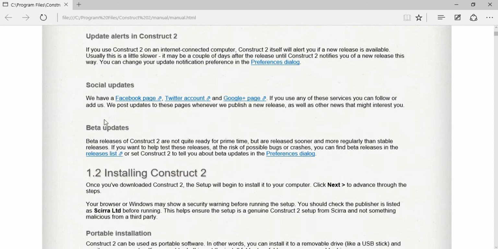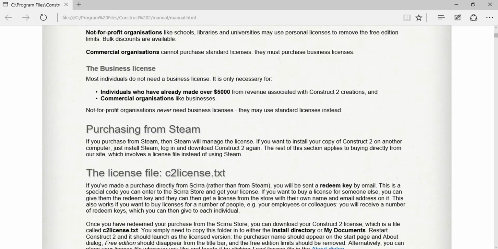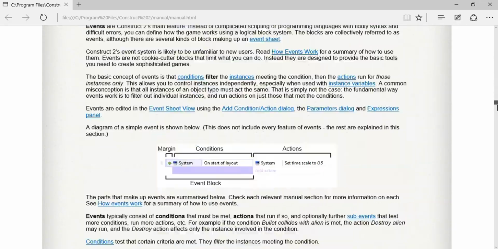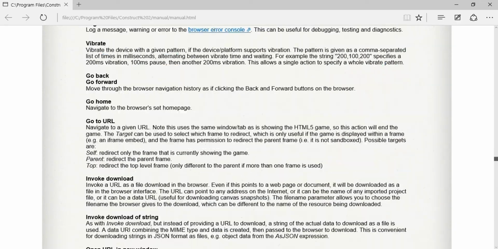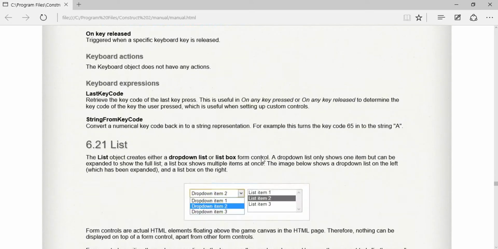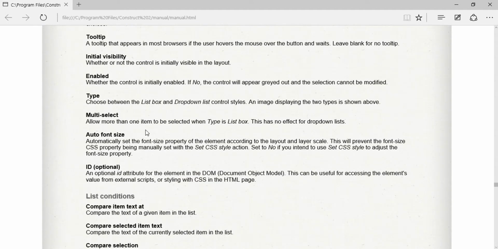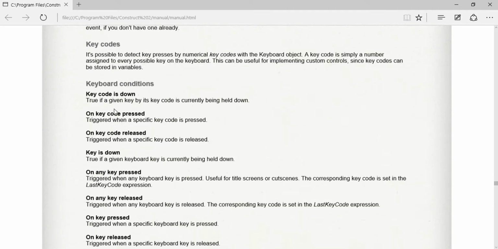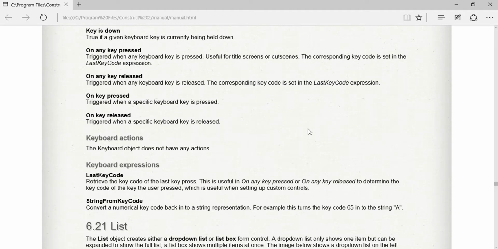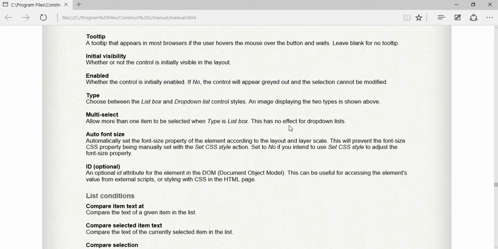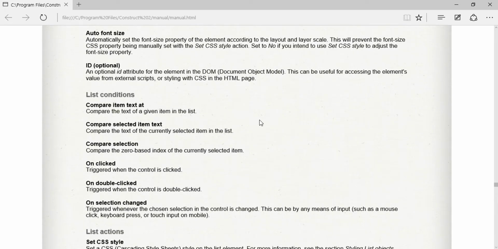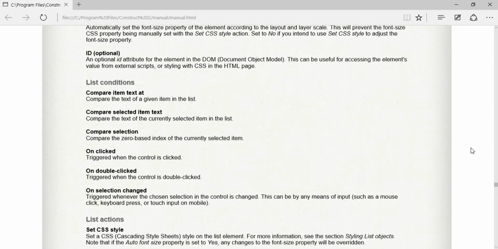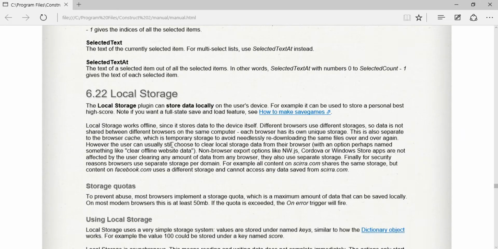Email, updates, blah, blah, and basically there's absolutely tons and tons of things to help you with this. Key codes, the lists for mouse and stuff. It'll make a brief explanation when I'm doing motion stuff. It's there, all the possible events and stuff. It'll just say, oh, that's it. Local storage, and it'll explain that.